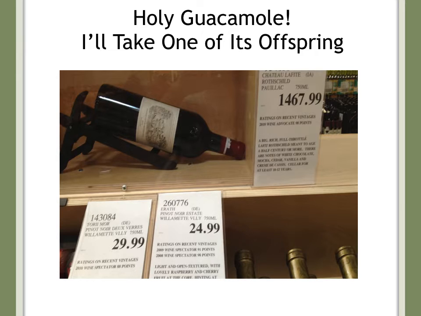And they're not really trying to sell $1,500 bottled wine, although I'm sure they've got people in their membership that can afford it. What they're trying to do is to get people to key off of that price and say, "Oh my, I came in here to buy a $2 chuck." That's Trader Joe's, but same concept. $1,500 is a little expensive. I wish I could afford it, but $29.99 sounded pretty cheap.